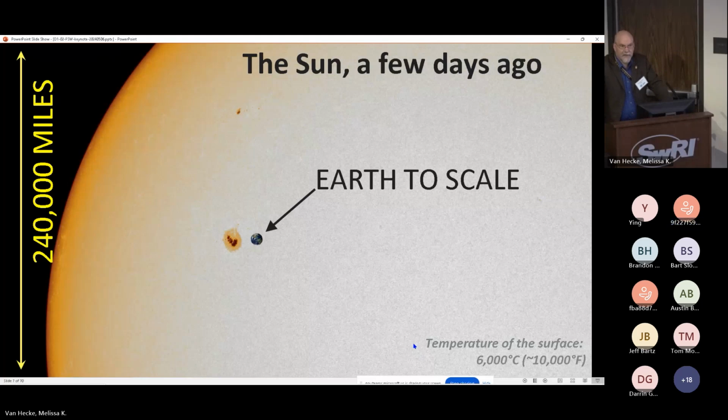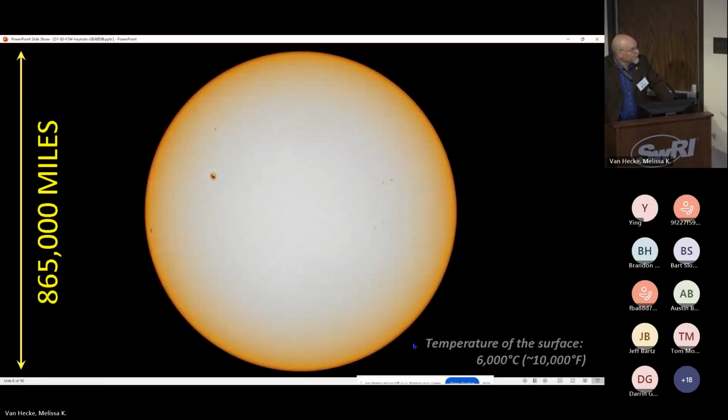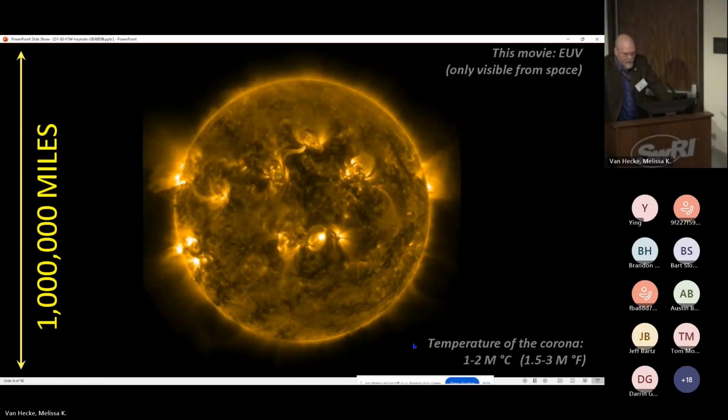Hopefully this is giving your brain a chance to expand, if you've had enough coffee, as we move out. Let's keep going. So now the size of the sun is 865,000 miles. So it's about 100 times the size of the Earth. You can fit 1 million Earths inside the sun. There's that sunspot. I stopped drawing the Earth just because it's too small to really make a big difference.